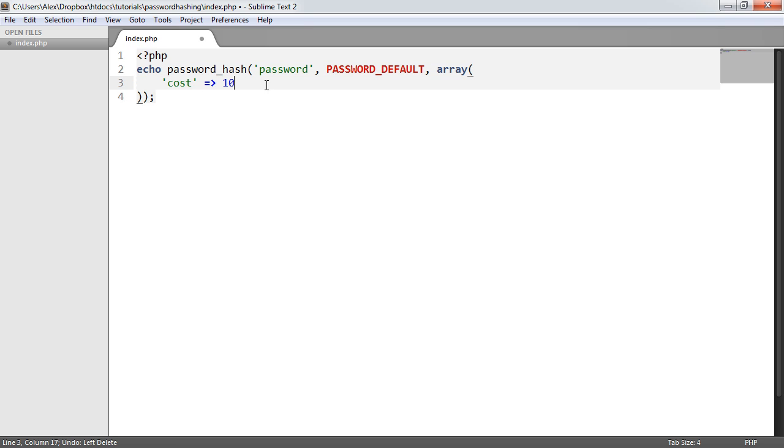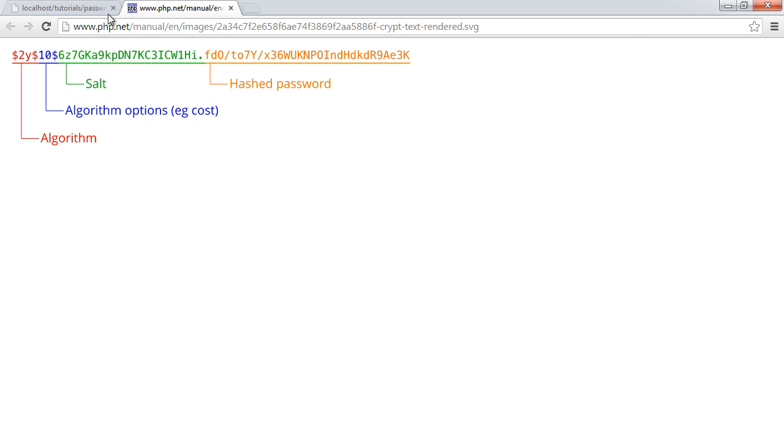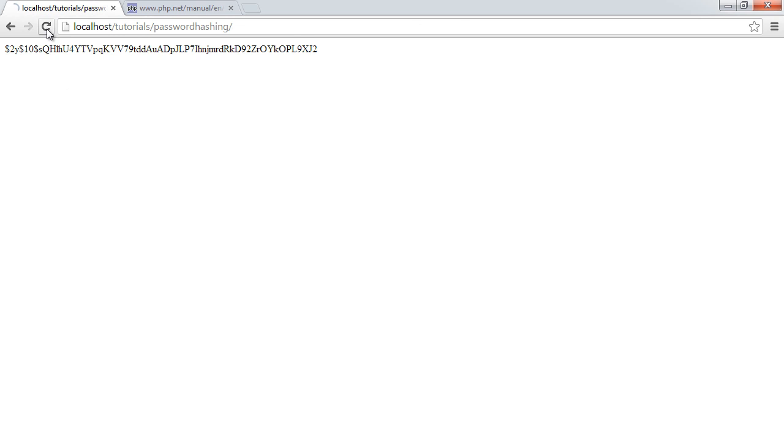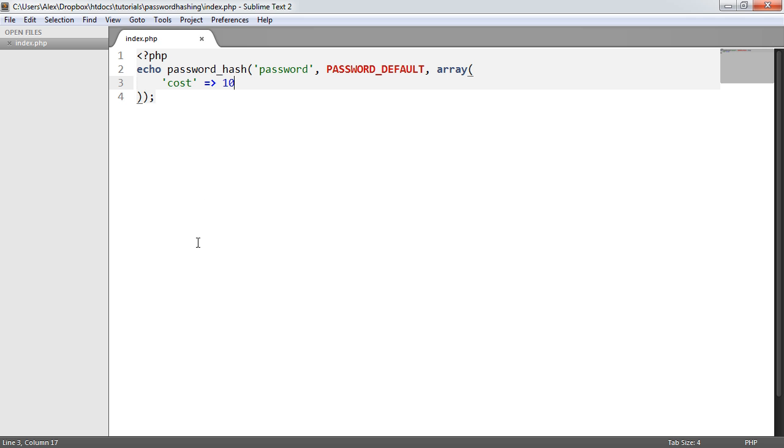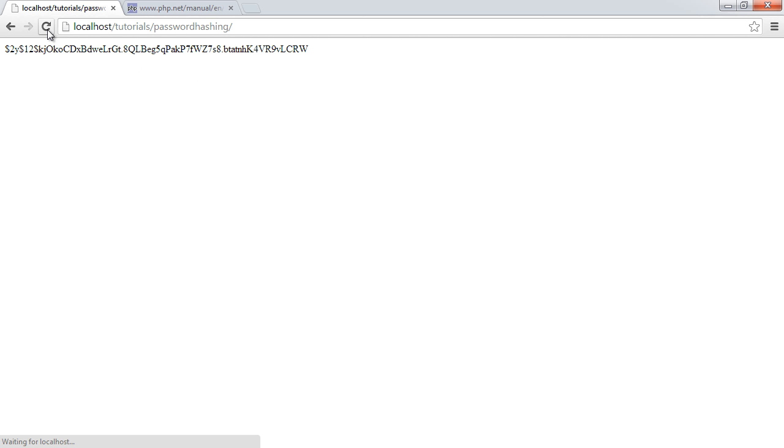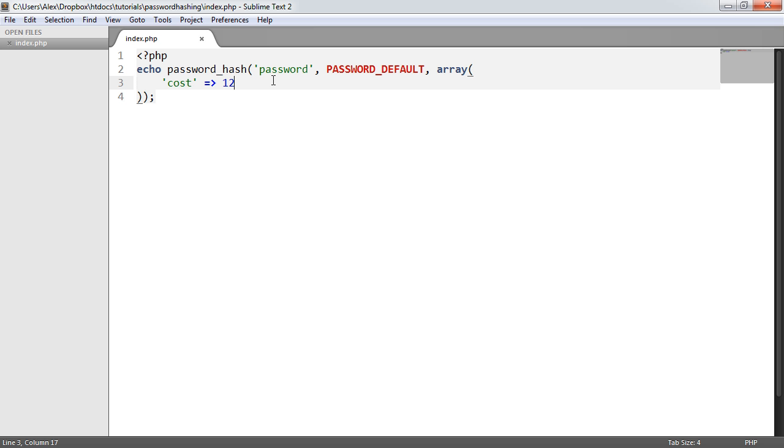But let's go ahead and just talk about the cost. It's by default 10, so when I refresh here, it just refreshes and regenerates a hash. As we increase this value, you start to see, depending on your hardware, a slower page load time. You can see that 12 has been updated there as well. All this cost is the expense used to generate this hash. So the more rounds it does, you get a stronger hash, due to more hardware power generating something that's harder to crack.